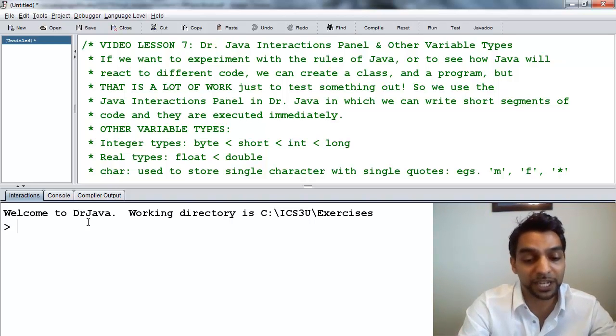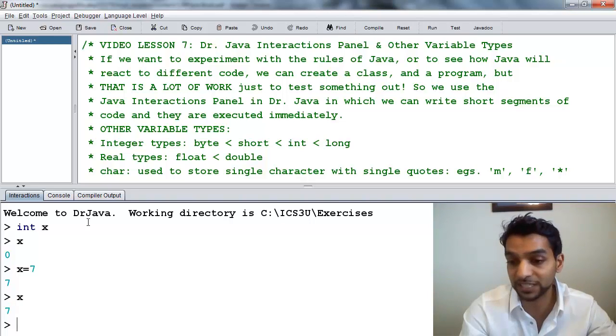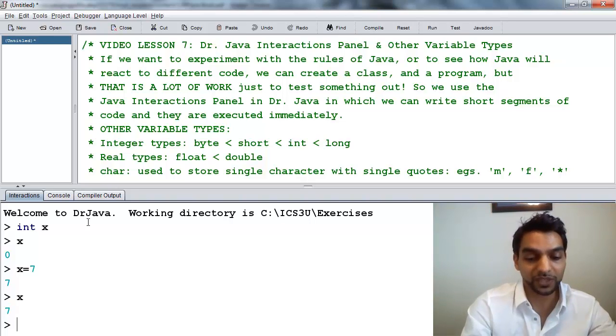Within the interactions panel, if I type some code, so for example, let's say int x, it's going to execute it right away. I can only write program code in here, or executable lines of code, so the semicolon is optional. I don't actually have to write the semicolon. So I've declared int x and I press enter. And it's saying okay, that's fine, no problem. If I want to see what's inside the variable x, I can just press x and press enter. I don't have to do system.out.println x. It's telling me that there's a zero inside. That's because I didn't put anything inside the variable x yet. So I can say x equals 7, for example, and now x has 7. Again, if I want to make sure, I can just press x, press enter, and it's showing me that there's a 7 inside x.